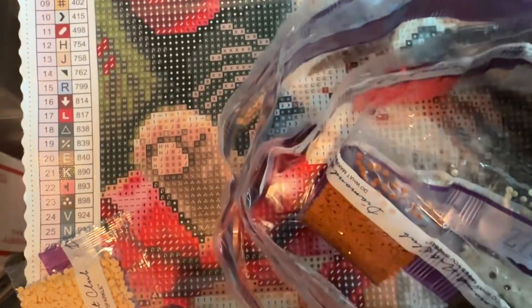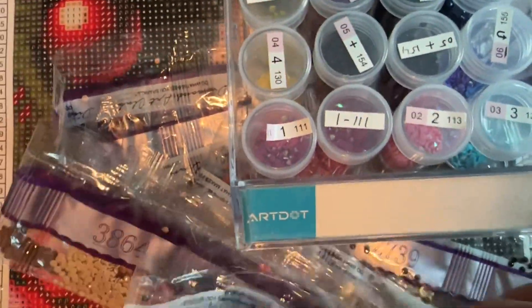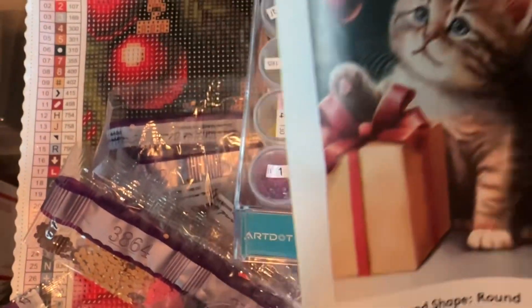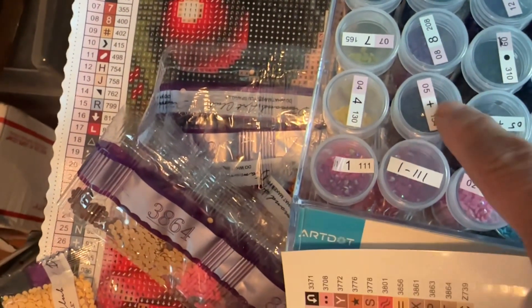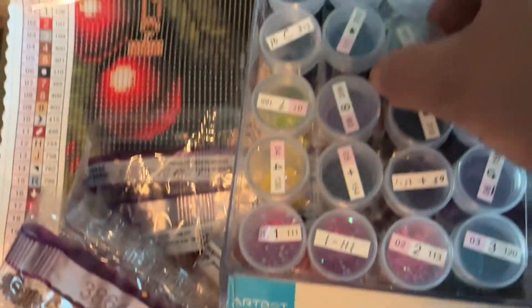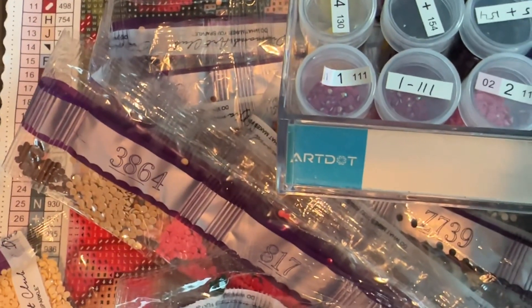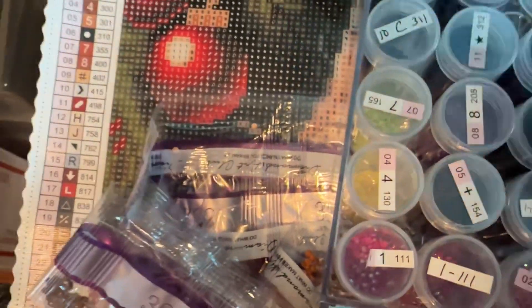Because it's got 43 colors, you have to kit it up — in other words, you cannot leave the diamonds in these little bags because it's a hassle. You have to find little storage containers. For example, I'm working on a mystery kit right now, and I've already kitted up — meaning I emptied each little bag into a container. Diamond Art Club creates a sticker sheet, and you just remove a sticker and place it on your container. That way, when you need a color, it's right there. If I need, say, number 13, I look for my 13 and that's the color I'll be using.